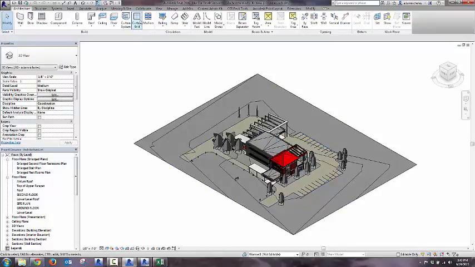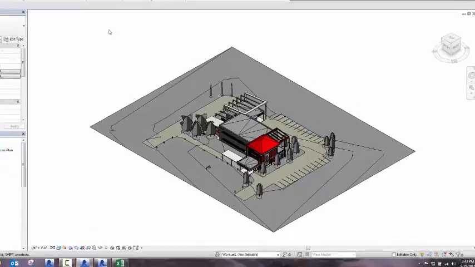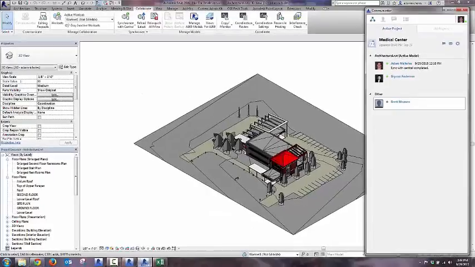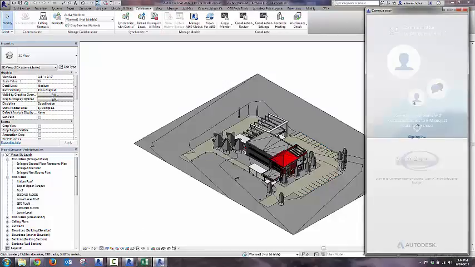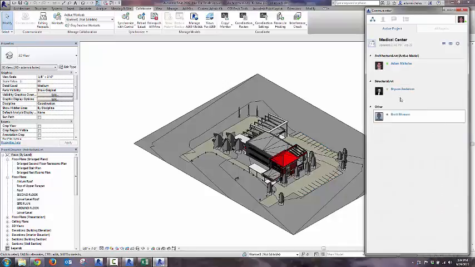Okay, so with the collaboration comes a series of new tools, the first of which is the Communicate panel. Now this is a panel that floats independent of your Revit application. It does not dock, so if you have two screens and you want to push it off to the side, this gives that ability. If you close your communicator by accident, you can always just go back over here to the communicator tool and turn it back on, and it'll pop right back up. And if you're signed into Revit, it will sign you in automatically to the A360 communicator.